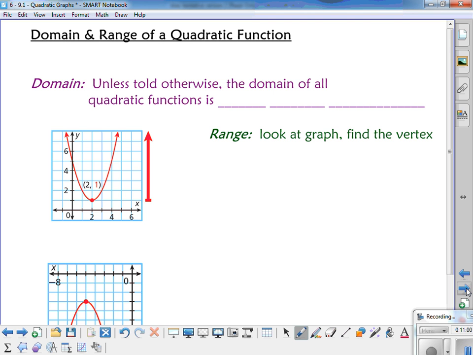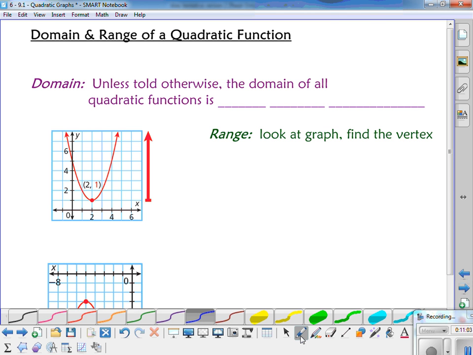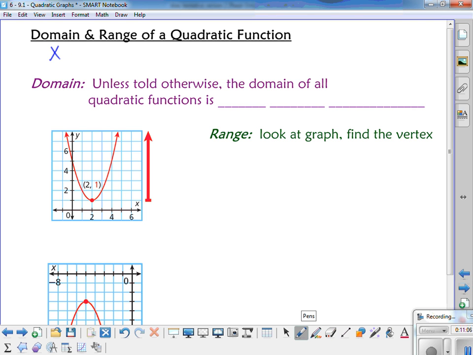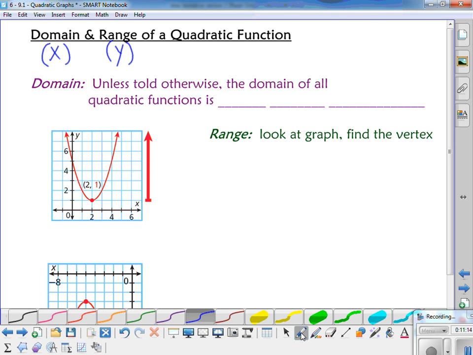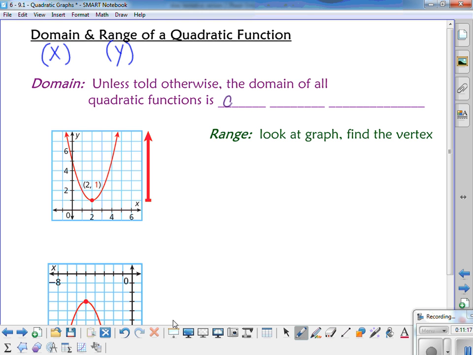Okay. All right, domain and range. So we talked about this when we had linear functions before, but in case you've forgotten, the domain is your x values, the range is your y values. So domain and range of a quadratic function. Unless you were told otherwise, the domain is always going to be all real numbers, unless there is some restraint. Like if it was a word problem and you're kicking a ball, the ball is not going to go a negative distance, so x would have to be greater than 0 in that case. But those are the exceptions. Most of the problems you guys are going to be doing, your domain is going to be all real numbers.